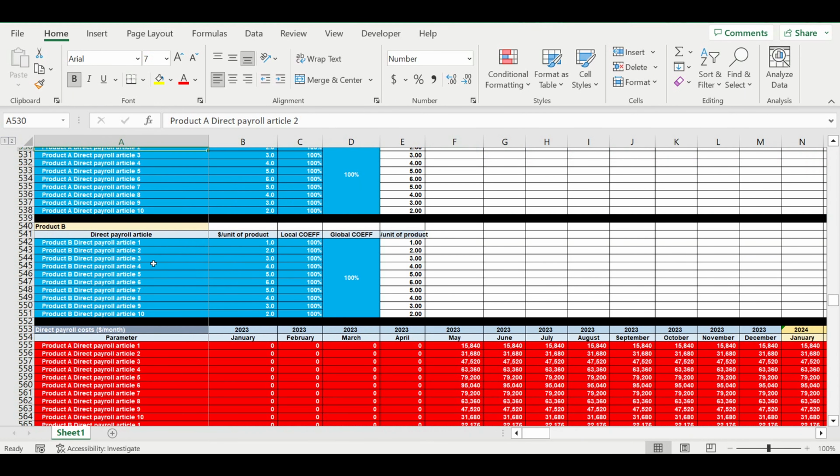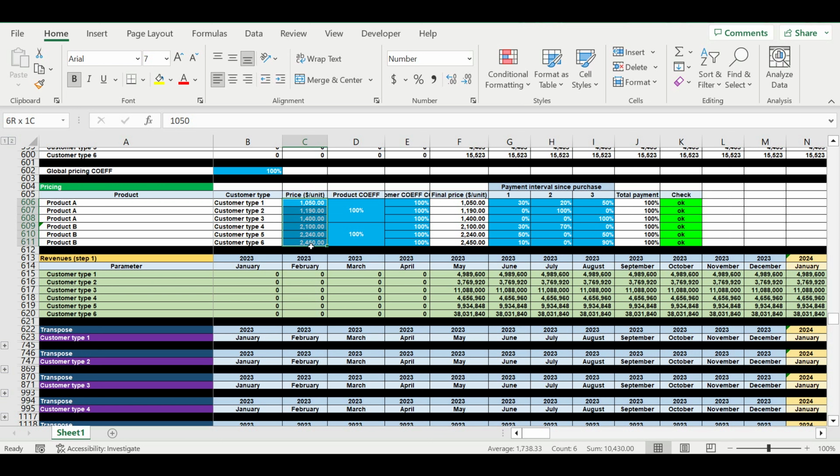Each customer has its own selling price and different payment algorithms. Then we were working with electricity costs.